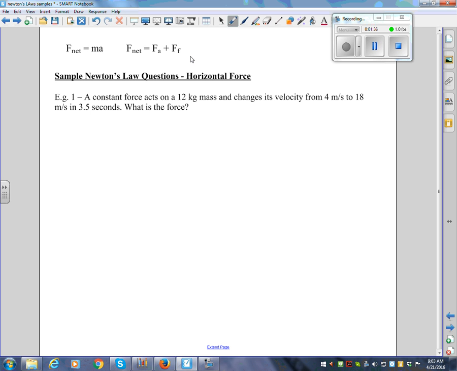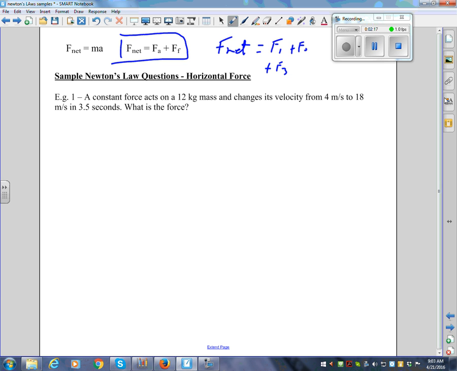Giving you fair warning. Really, F net is simply F1 plus F2 plus F3, and I could spend all day writing those. F net means the sum of all the forces. So this is just a special case of that. The net force is the applied force plus the friction force, if that's all the forces there are. It's F1 plus F2 when the applied force is the first one and Ff is the second one, right? So don't worry so much about knowing this formula. Just understand that F net means the sum of all the forces.